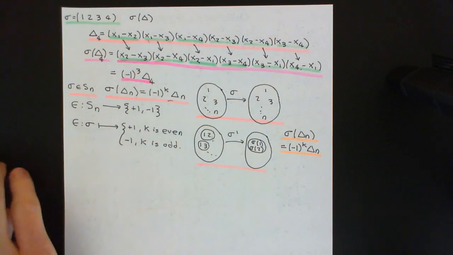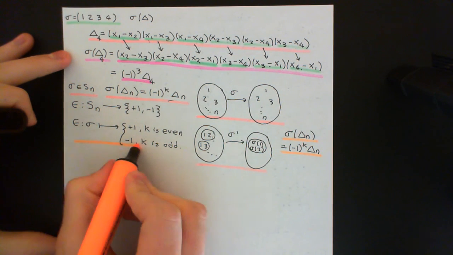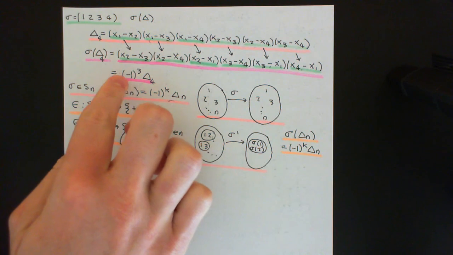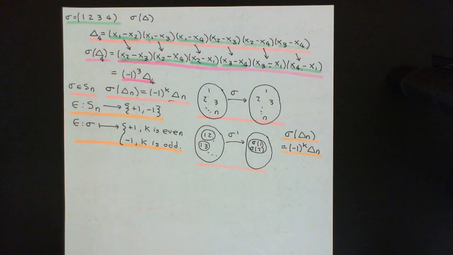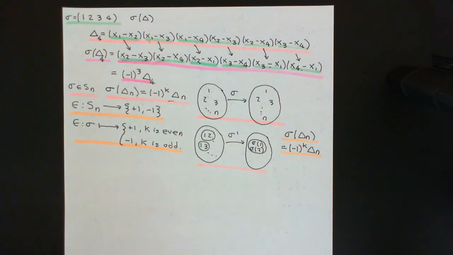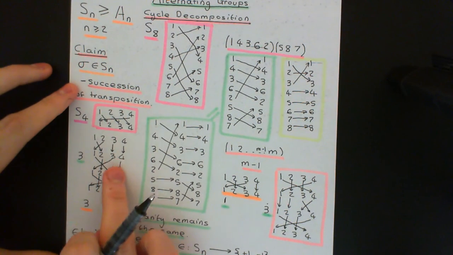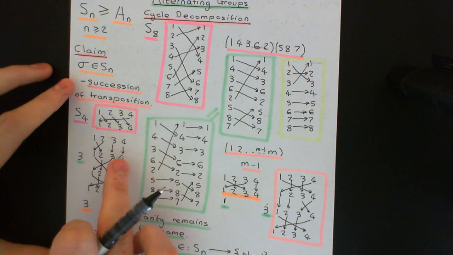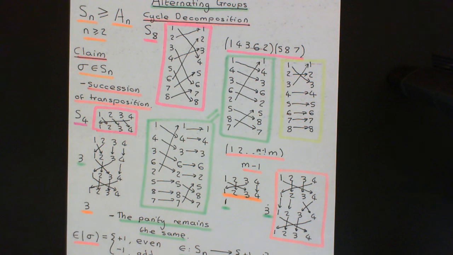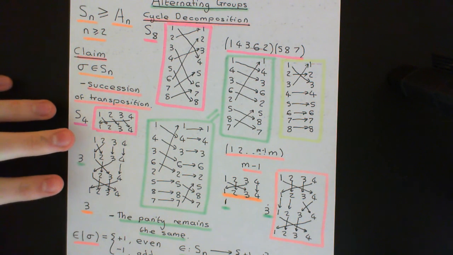And that's how we're going to define this sign mapping, and it will indeed ascribe to every permutation plus 1 or negative 1. So indeed, this 4 cycle, which we did the example of here in the symmetric group on the set of 4 elements, this would be an odd permutation because 3 is an odd number, so it would be ascribed the number negative 1 by the sign function. And you'll note how, oh look, if we go back here, it had an odd number of transpositions in this decomposition into a succession of transpositions, so it is looking hopeful that maybe this sign function will capture exactly what we wanted to capture over here.